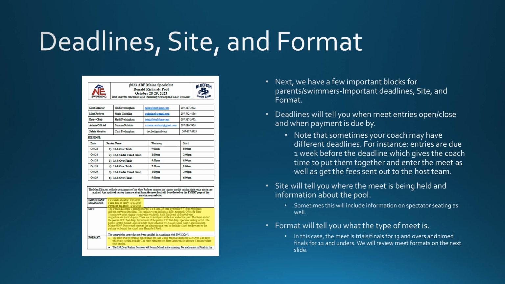Down below that we've got the deadlines, the site, and the format. These are all pretty important bits for parents to know. The deadline is going to tell you the first day of entry, the last day of entry, and the payment deadline. For parents, that should be more or less transparent to you.